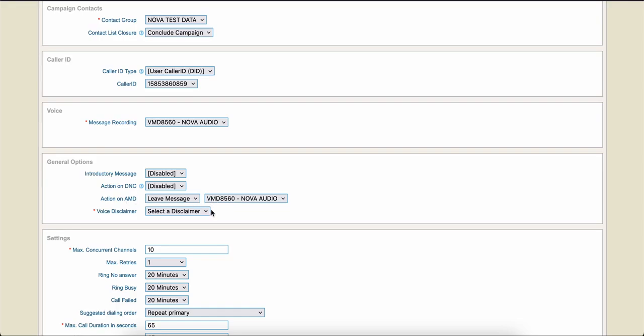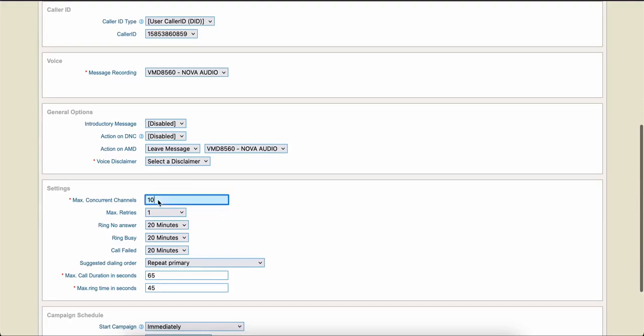Next thing you want to do is select the amount of channels that you would need for this particular campaign. On this account, we have 10. But you could select the amount that you need, if you need 5. For the demonstration, we will just leave it at 10. The channels will vary depending on your account, so you could adjust the channel limit to the amount that you have on your account.